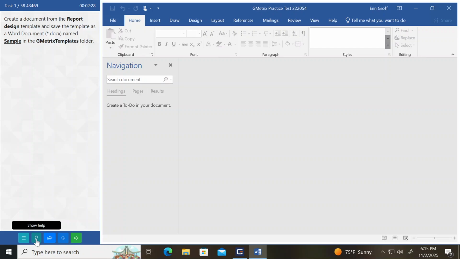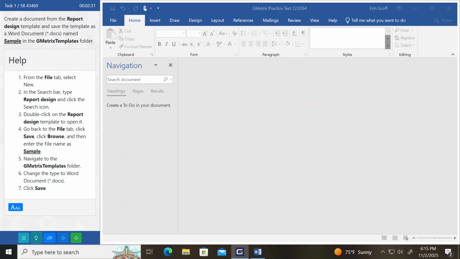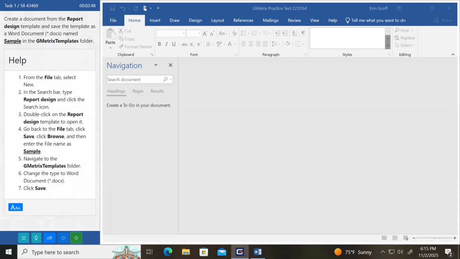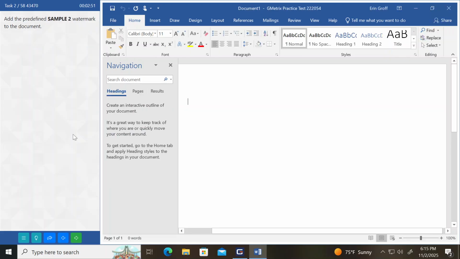So here's that light bulb icon. Click on that once and it tells you step by step how to complete that. Once you go through all the steps, here's your next button, and it's going to tell you whether you got it correct or incorrect. So if I got it incorrect, you would go back and try again. You get the green check mark, it's correct, you just go on and continue. So you would do that through all 58 questions, and then once you get to the end, same as the practice exam, it's going to give you a summary at the end, and then you would go ahead and submit your grading for that practice exam.